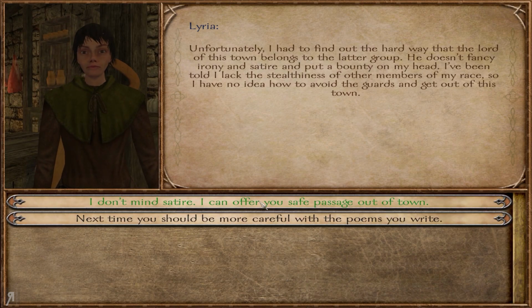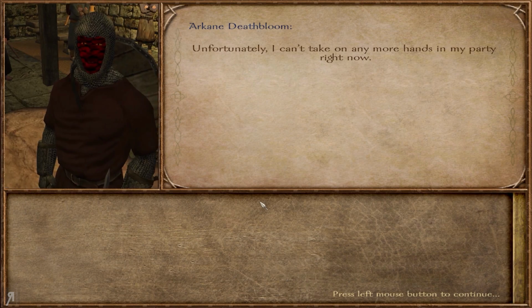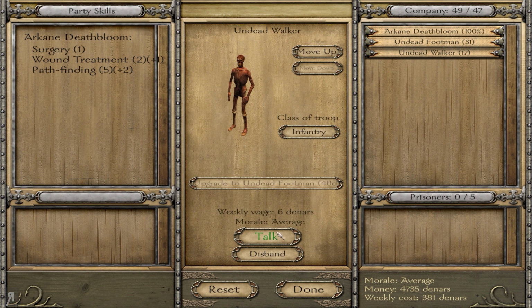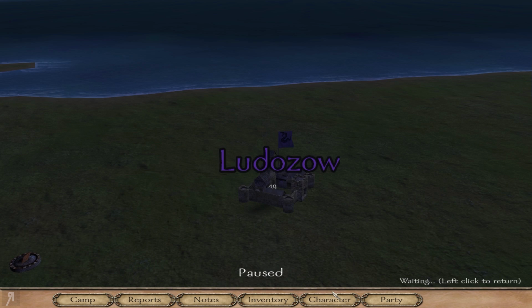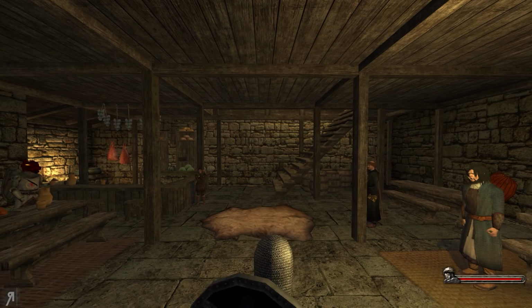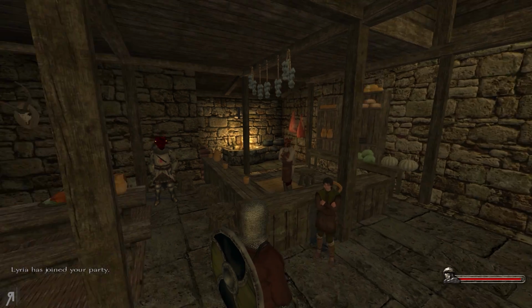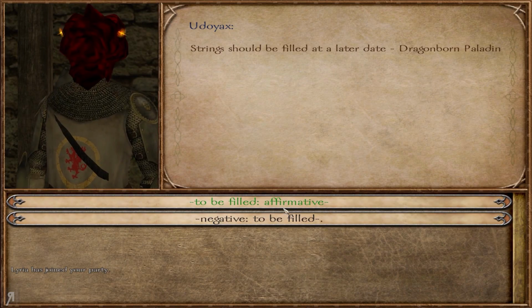Oh, there's Lyria. Oh, yes, please join me. I actually... Oh, yeah, I don't have any space. No, that's terrible. Hopefully I have enough space now, and hopefully she's not going to be annoyed at me for not having enough space before. Yes, join me. Fantastic. Who's this?